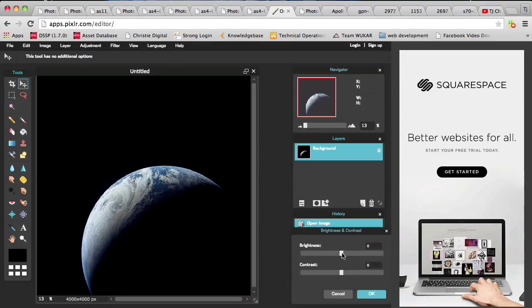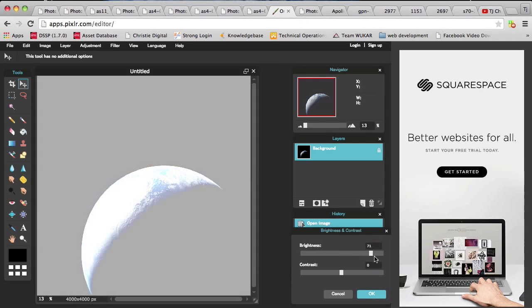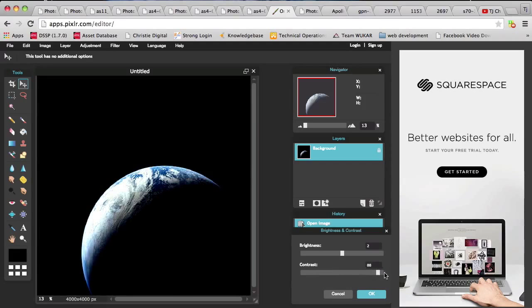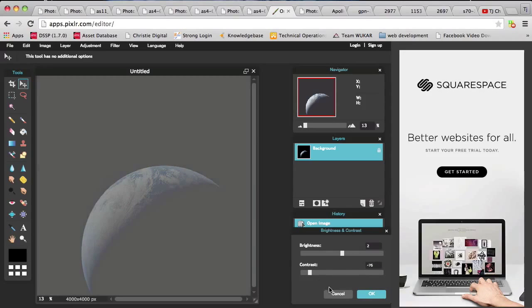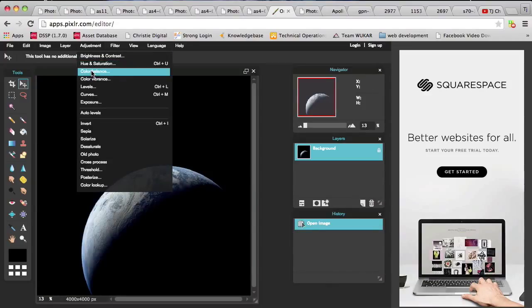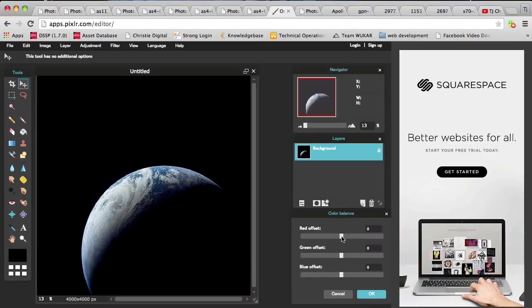So brightness, saturation. Yep, nothing really standing out. And check the color on this one.